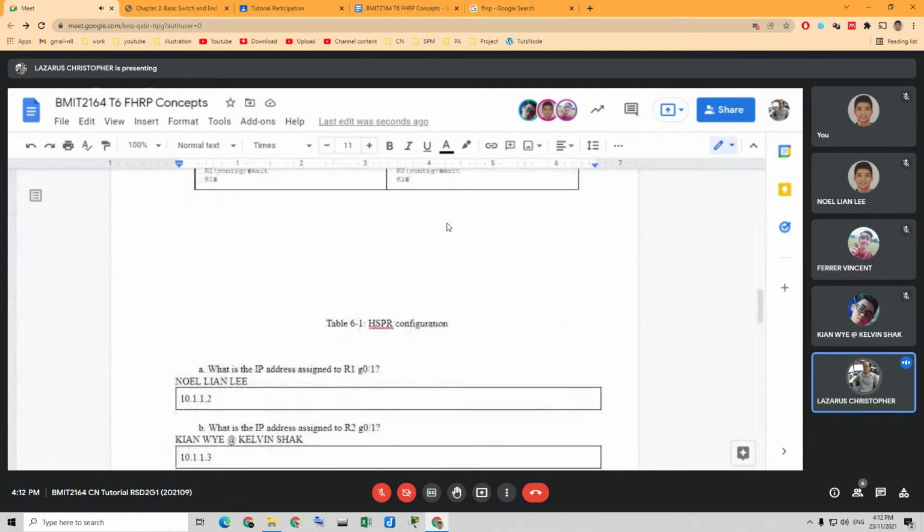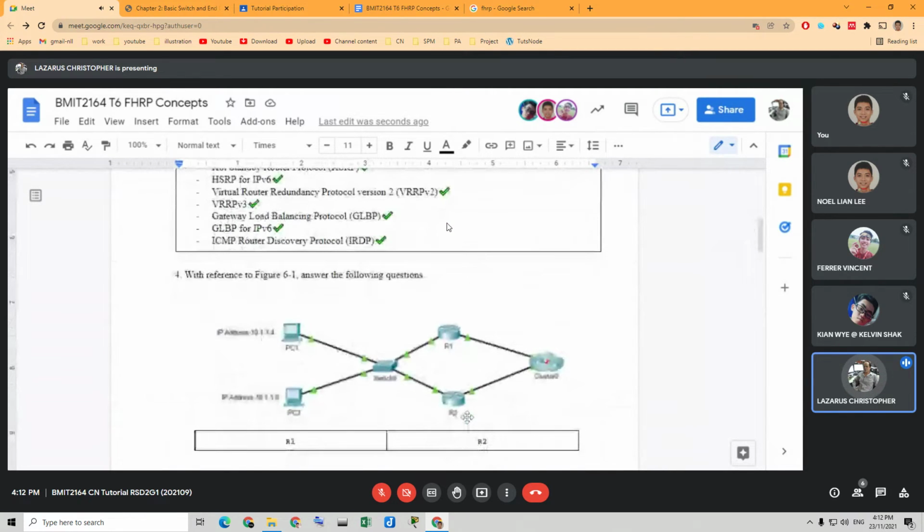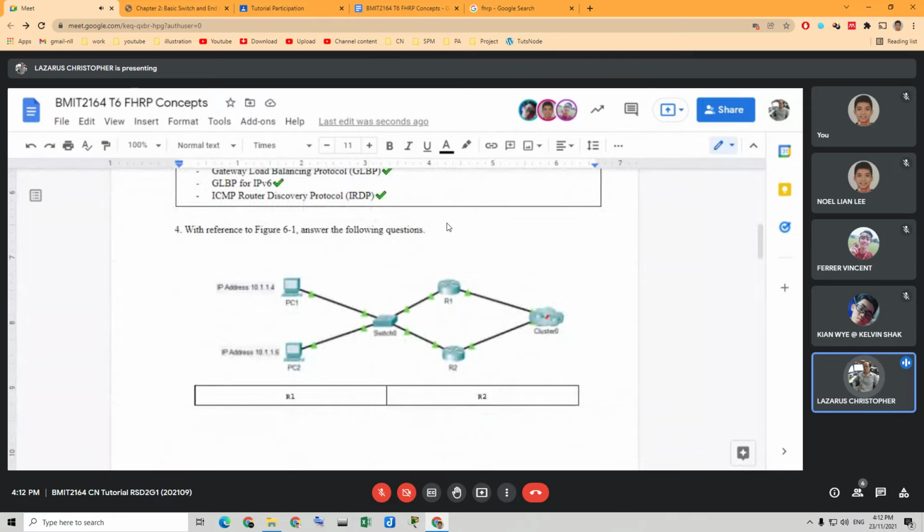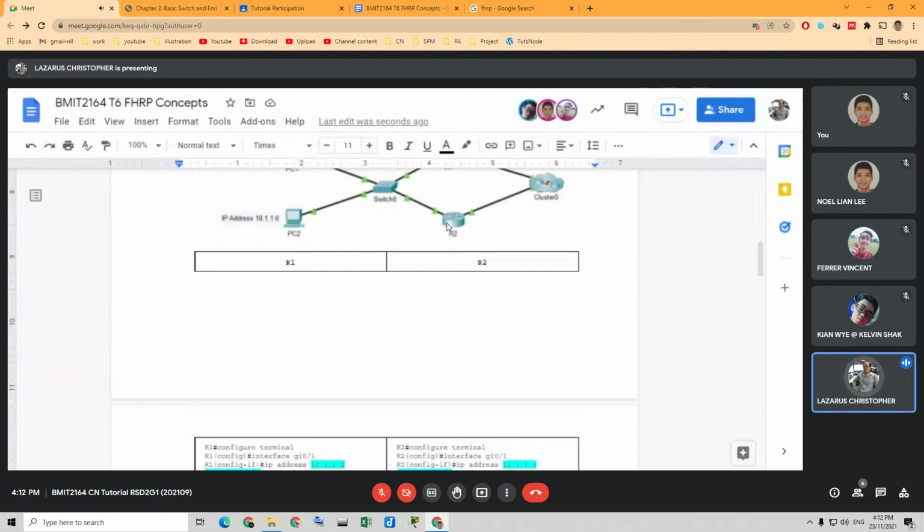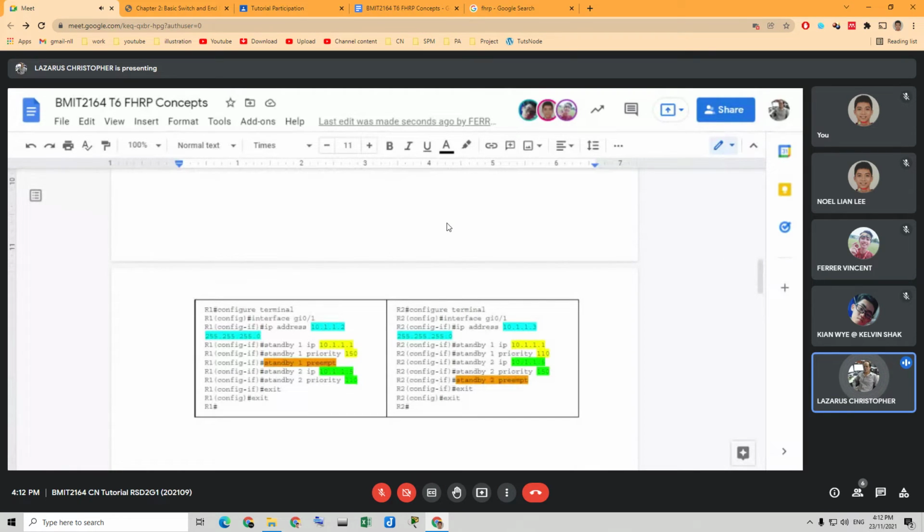Okay, so let's look at this. With reference to this figure, answer the following question. Here we have R1, R2, and I assume cluster 0 is basically the inter-network, and PC1, PC2 are inside the same network, and they have redundancy. They have two routers. This is the configuration for HSRP.